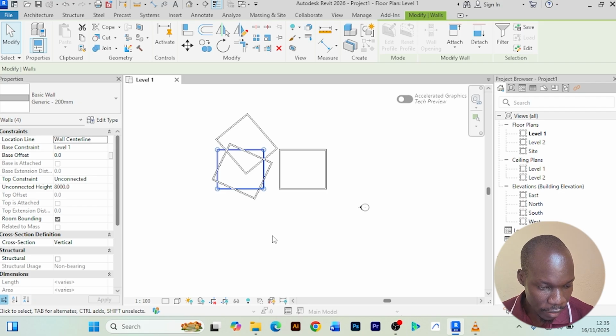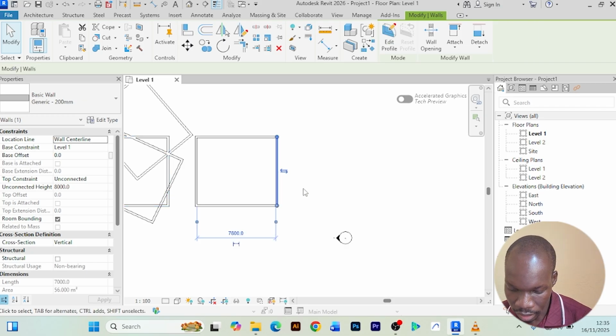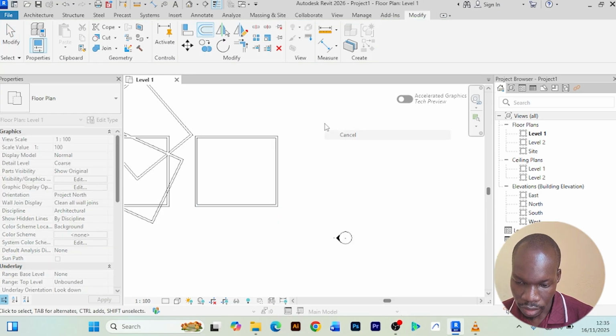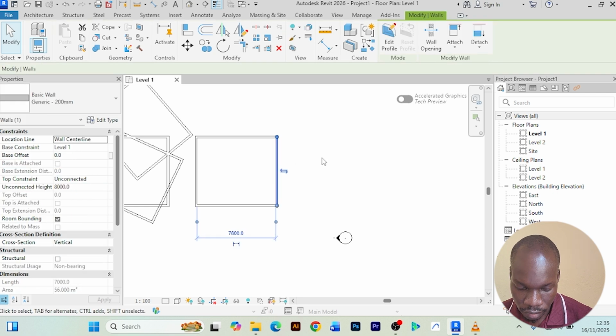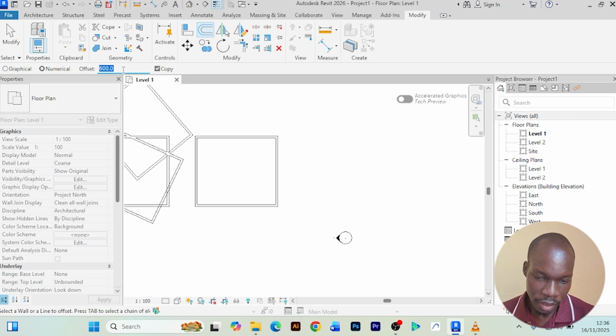And then we have OF, that is to offset. So when I click here, I put OF. Let me just select it again, this OF. And then I can give it an offset from here. So let's say we're offsetting at 500 millimeters.